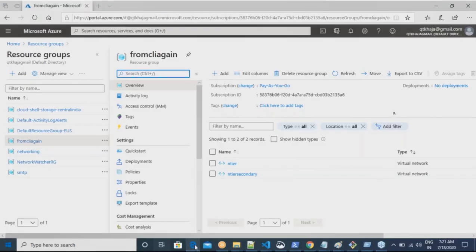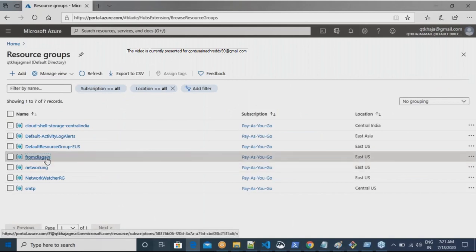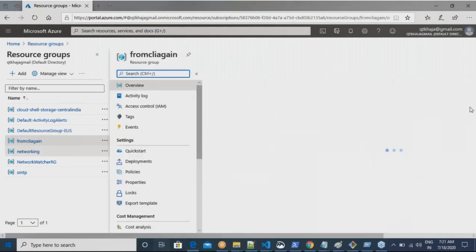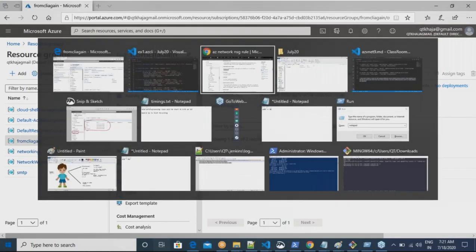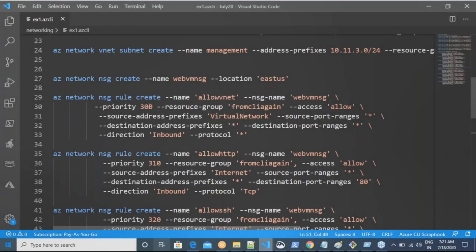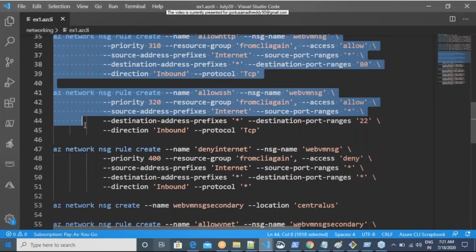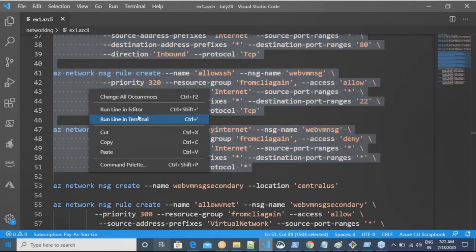Okay, now let me see what it is that I have. Let me go into resource groups. In resource groups, I should have two virtual networks. Okay, now I am creating NSGs. So first, let me create an NSG in East US region. Let us see if this works out. But if you see, all of my rules were inbound. I have not written any outbound rules because we know that there is a default outbound rule.